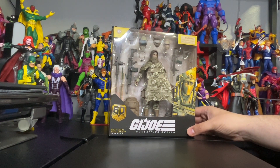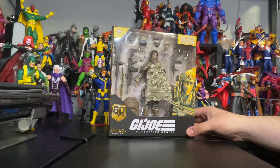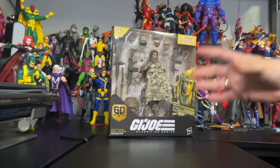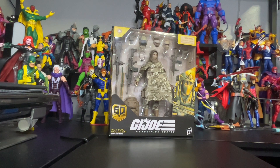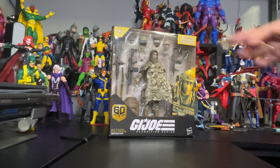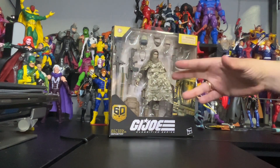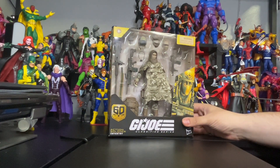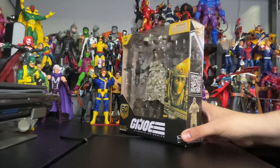I've been looking at this figure for a while and finally pulled the trigger to get it for the collection. I just love the details and the accessories — the more accessories the better. You might have to get three of these figures just for the changeable head, to have one with a helmet. Maybe another day I'll get another one just to mess around with the figure.